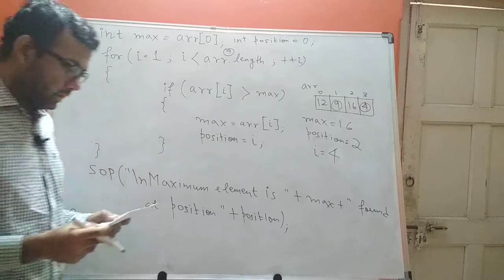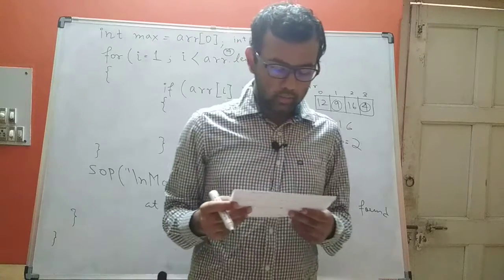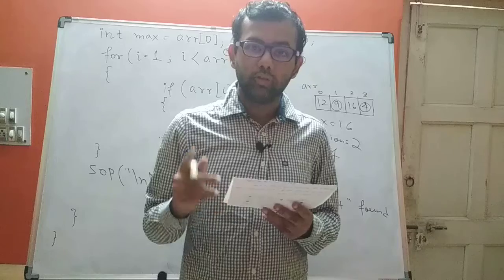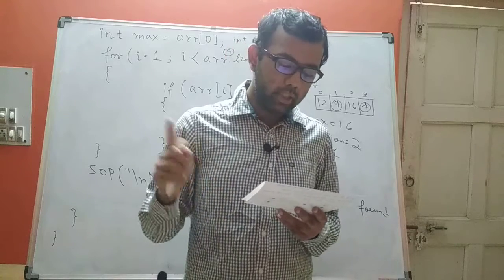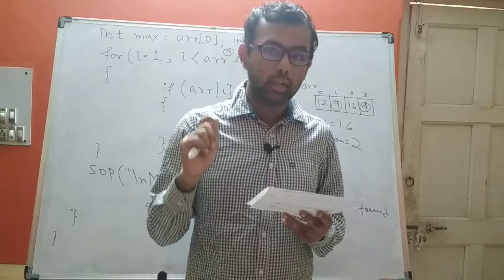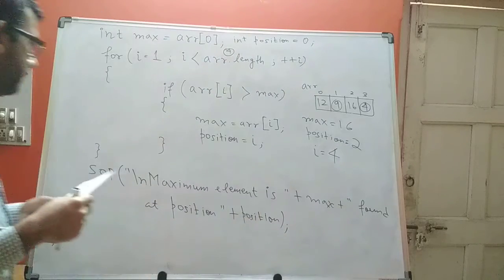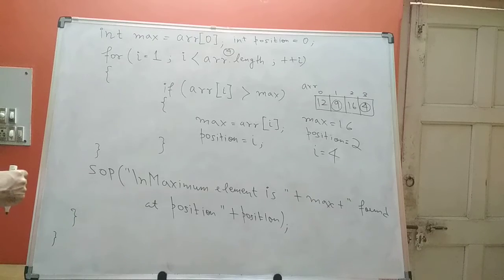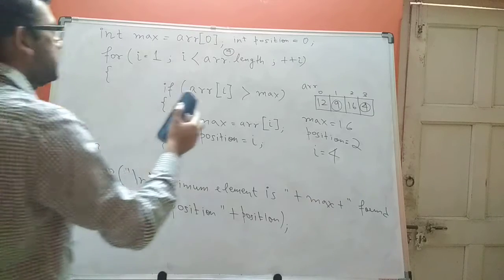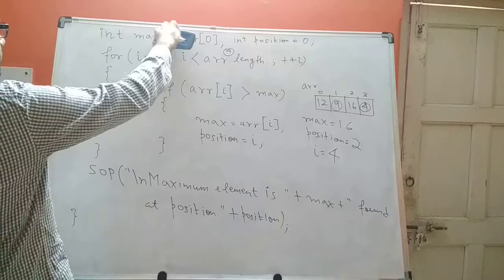Okay, now let's take up the next question. Write down the next question. Write a program in Java to find the minimum element of an array. I'll repeat the question. Write a program in Java to find the minimum element of an array. So how would you find the minimum element? See, it's very simple. You need to make a few changes to this.